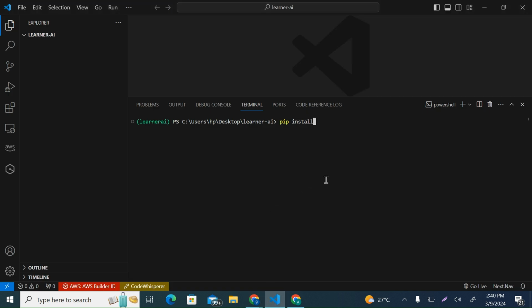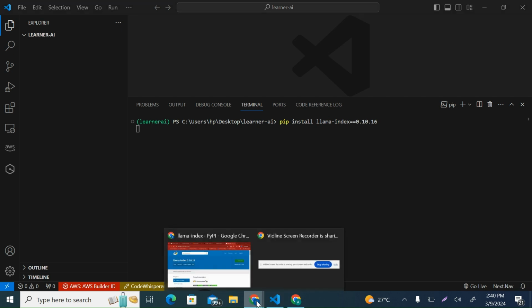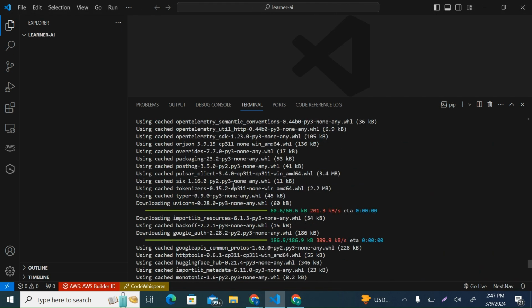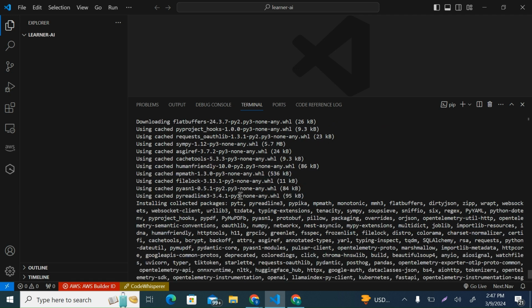So pip install llama-index, but I want version 0.10.16 because it keeps changing. There's a lot that keeps happening. So let's just wait for that to finish up. You can see Llama Index has been installed. You'll see all the things that it comes with.